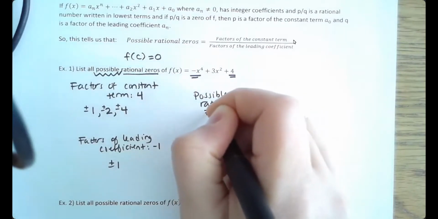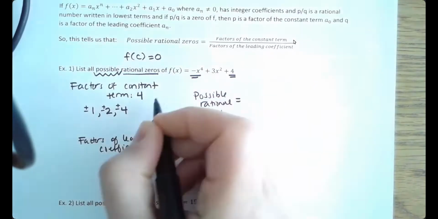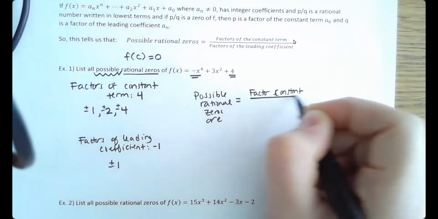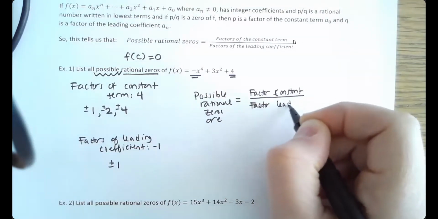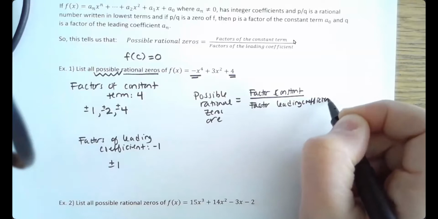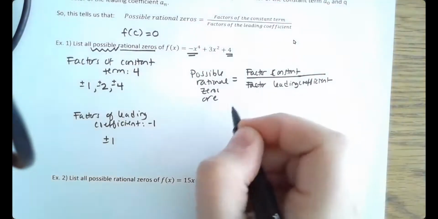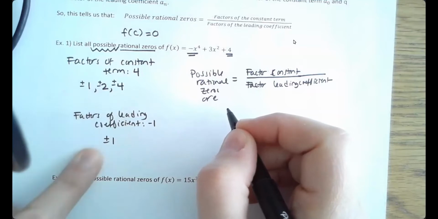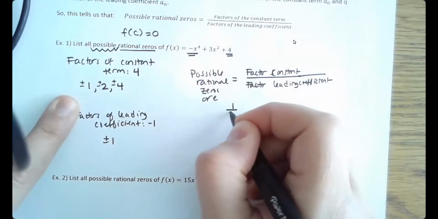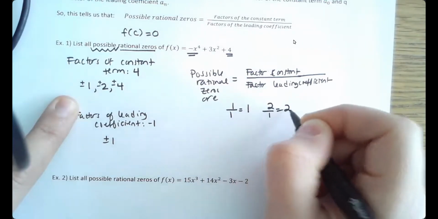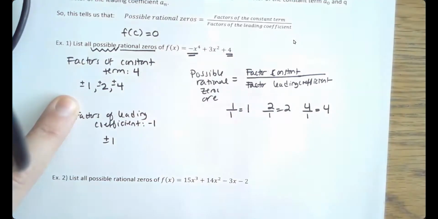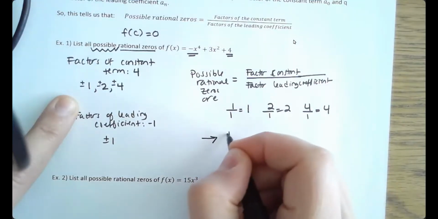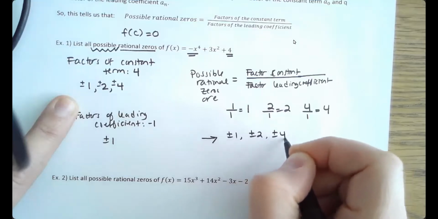rationals, or rational zeros, I should say, are, and what you do is you look at the factors of your constant term divided by the factors of your leading coefficient, in that order. So the constant term always goes on top. So for instance, for my constant term, I have 1, 2, and 4. So I'm going to take each of those and divide it by 1. So I have 1 over 1 is 1. I have 2 over 1 is 2, and I have 4 over 1 is 4. Now, you're also going to add in plus or minuses everywhere, because they could be negative or positive. So your possible rationals are plus or minus 1, plus or minus 2, plus or minus 4.